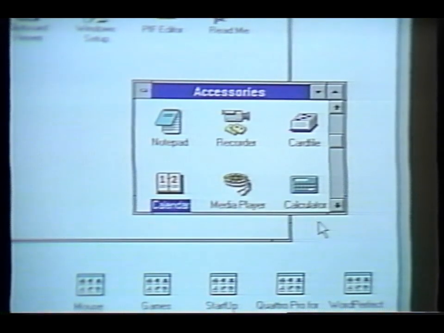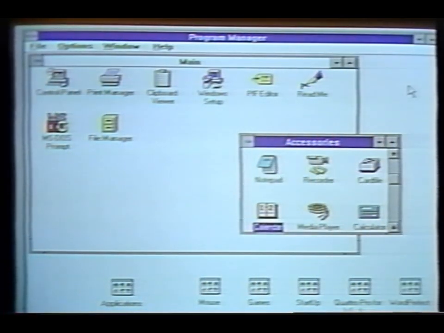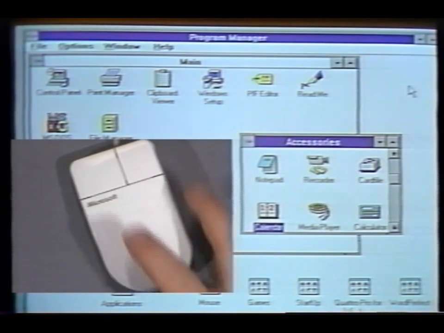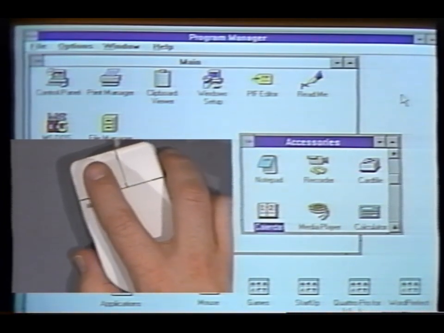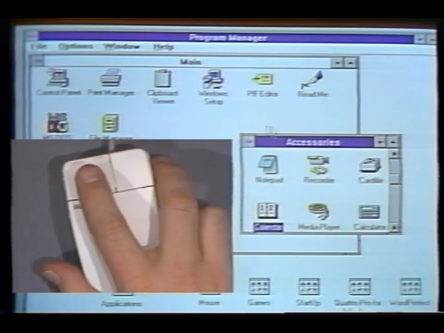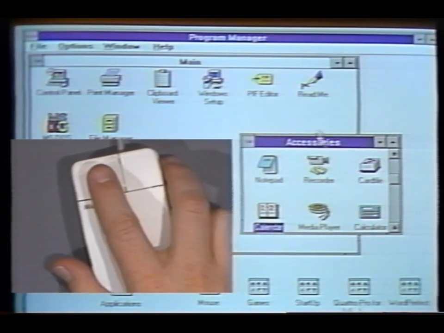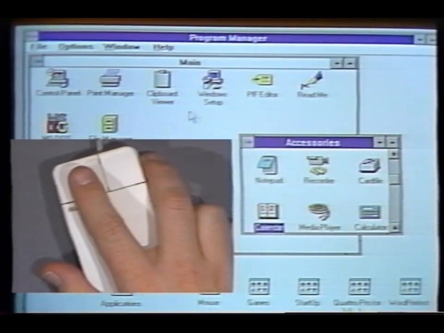Next, we'll show exactly how we're doing things with the mouse and talk about some of the basic mouse techniques. The mouse is what allows you to manipulate objects on the screen. The mouse controls the position of the little mouse pointer, the little arrow that's moving around on the screen.